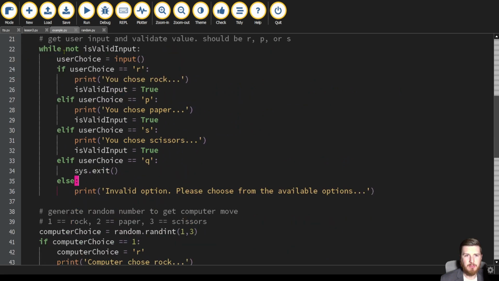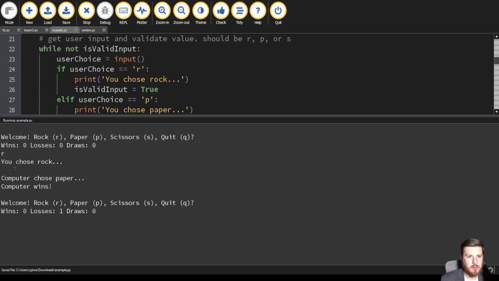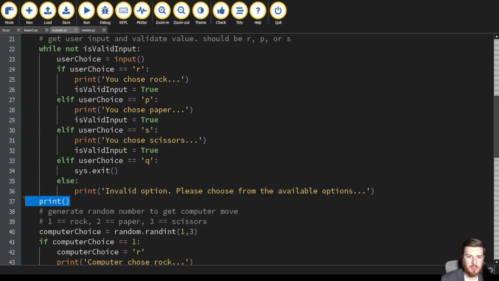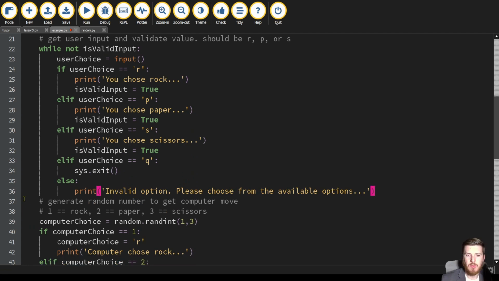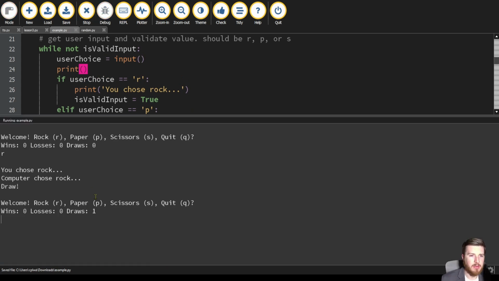So no matter what, after we get the valid input, let's just print nothing. Oh, we still put it right there. Okay, you chose rock. Yeah, I don't like that actually. Let's not do that there. We'd have to do it here, right after input. That I think will look better. Yeah. You chose rock, computer chose rock, draw.